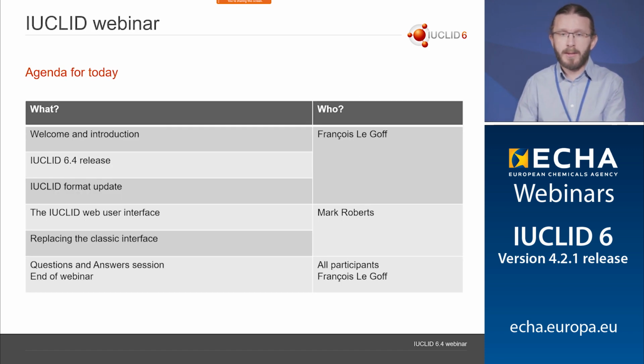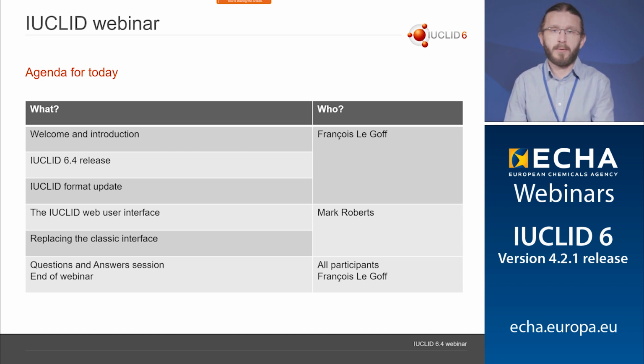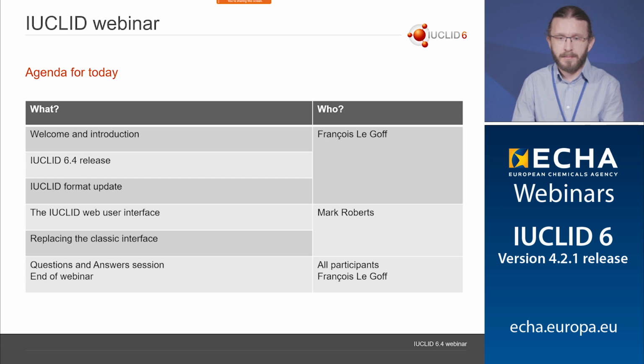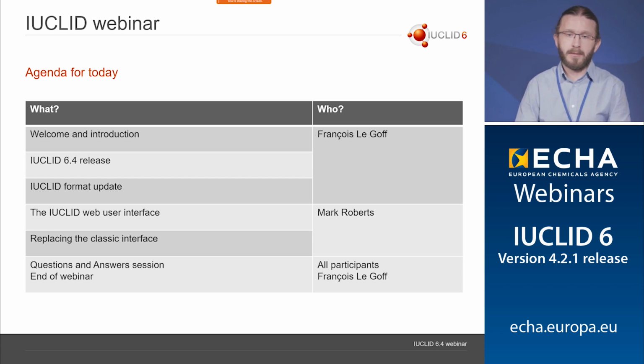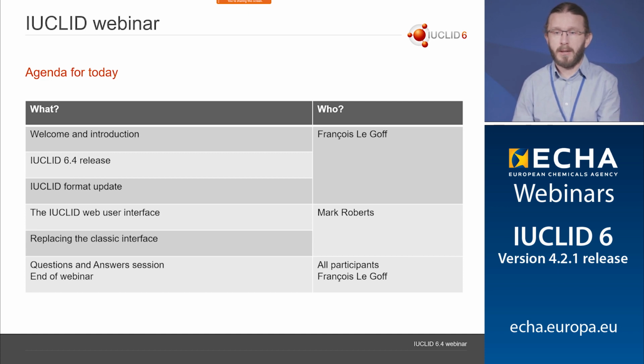Now the agenda for today. I will start with an overview of the Euclid 6.4 release and some information on the format update that we did in this new version. Then my colleague Mark Roberts will present the Euclid web user interface and the plans for replacing the classic interface of Euclid. As I said already, we will finish the webinar with a question and answer session where all participants can pose their questions, and I will answer the most frequently asked questions.